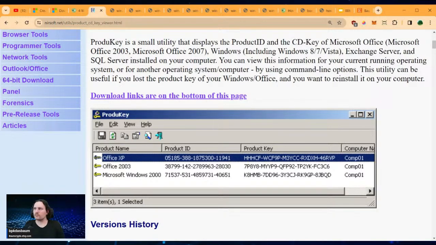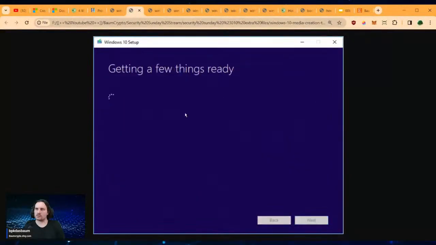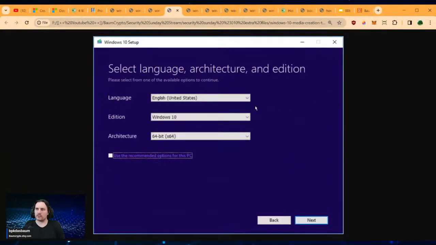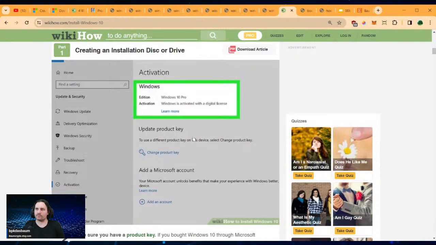So now let's go to the installation part. So once you have downloaded the software, the Windows Media Creation Tool version 22H2, you will basically get these installation screens here. You just go through them. I'm gonna go through them here.